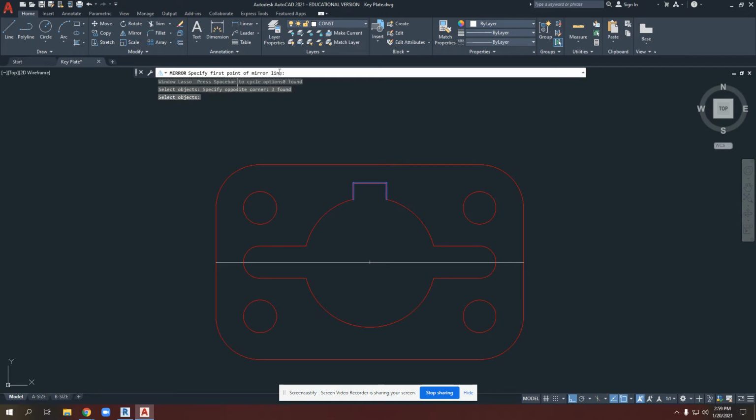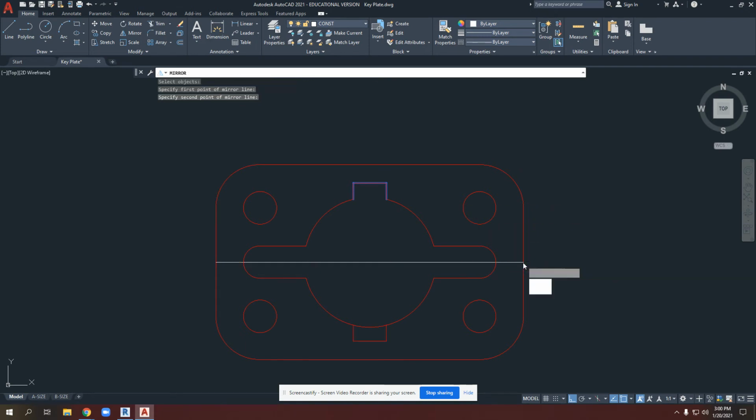It now wants to know where my mirror line is. Now I left this white line in here to illustrate the mirror line, but I could certainly have used the midpoint here or the midpoint here to identify the midpoint. But I'm going to go from white line endpoint. Okay, and you can see right here, and now it says, hey, where's the second point?